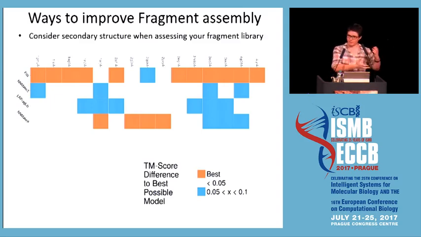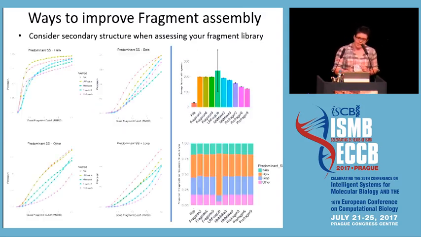So we knew it had better fragments in, we checked the precision, but it wasn't producing a better model set. So we went back and looked at the predominant secondary structure type. And this matters, and it turned out it mattered a great deal. If you look at the graphs for the secondary structure type now, this is the same graph of precision, but just split by the predicted secondary structure for the different fragments. All of the methods do very well for alpha helices, and the best is LRFragLib in the olive green. But then in the other types, it's nowhere near as good as some of the other methods.